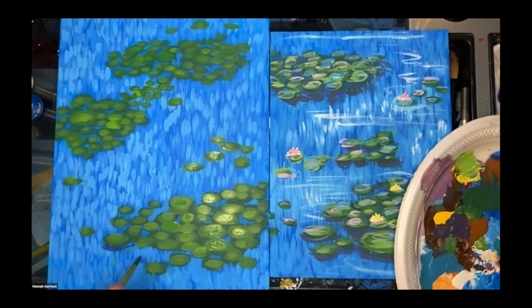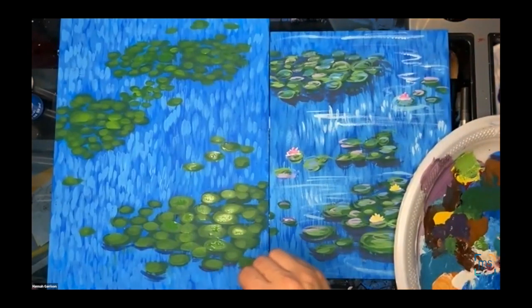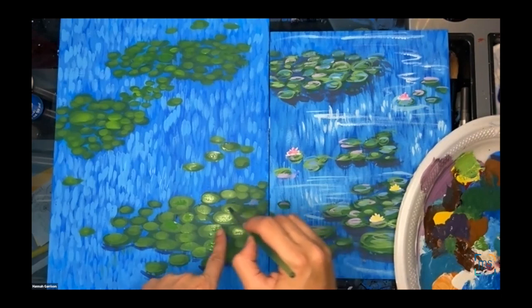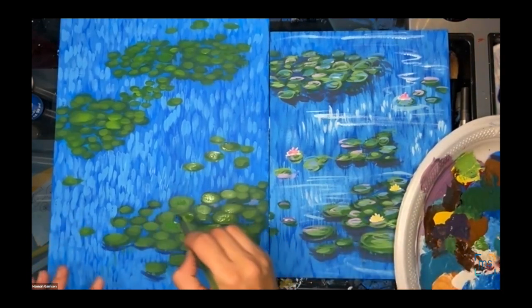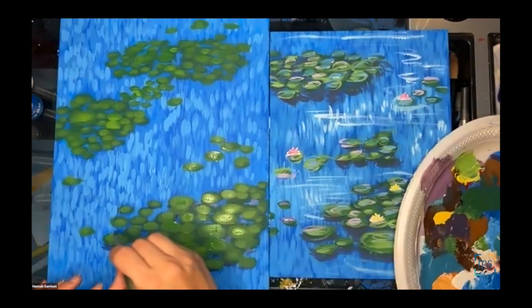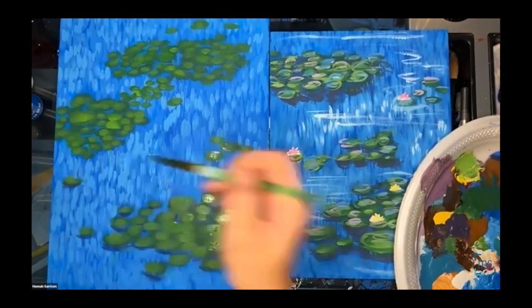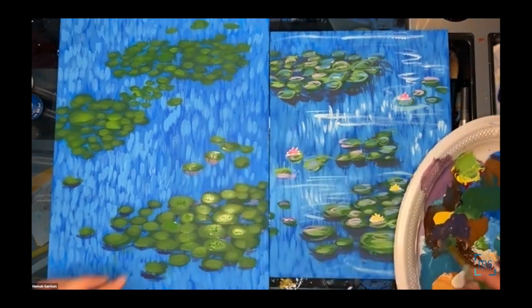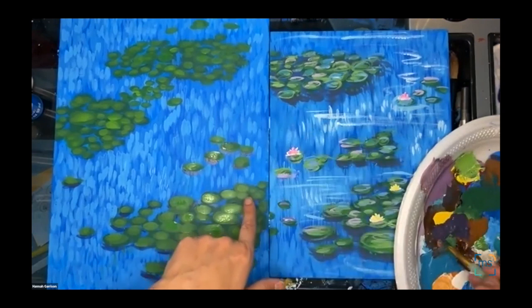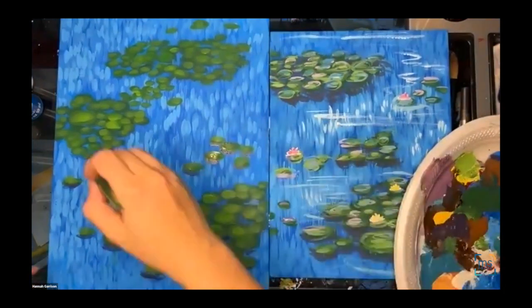So I can pick a spot and swipe underneath my lily pads. Now these are supposed to be very loose brush strokes. They're not precise at all. I don't want them to be. Just gonna aim for the bottom of the lily pads. Gonna aim inside these little spots here, like in between the individual lily pads. And even then, I'm not gonna stress over getting a lot of it. Just a swipe or two here and there, and then jump away off to the next lily pad. I'm even gonna do that for each of my little individual guys out here. It's a very brushy brush stroke, and that's what we want.